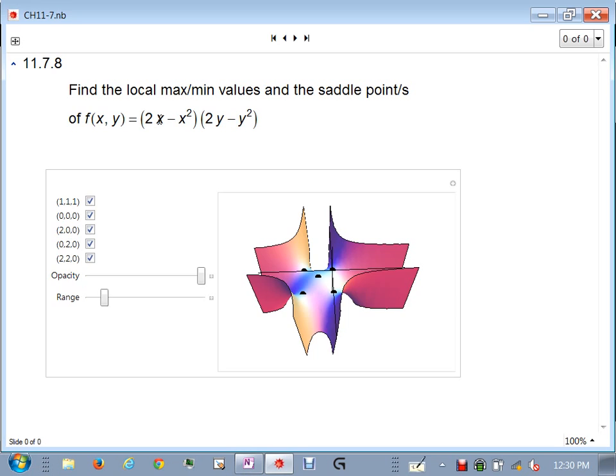I'm not going to ask you to turn that in, okay? I would just go home and do that one. Because setting the partial of f with respect to x equal to 0 and partial of f with respect to y equal to 0 is a little bit involved. There's just some algebra you need to make sure you're comfortable with and take some time to practice it.